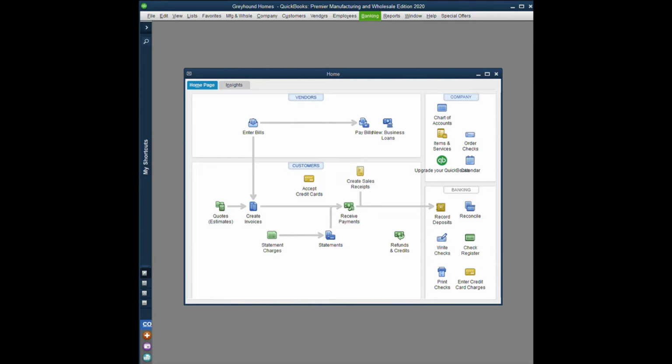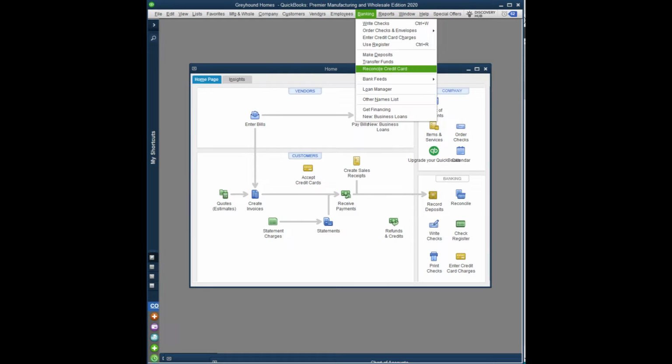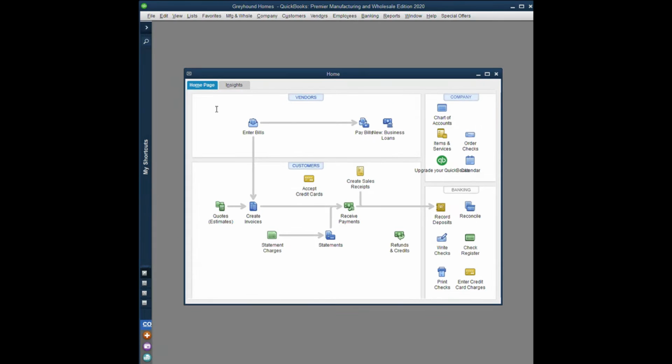Next, we're going to go to banking. We're going to reconcile credit card charges. We're going to select the account that we wanted, and because we have this window open at the bottom here, it's going to automatically select this same credit card that we're trying to reconcile. If you don't do this little first step, it's fine. It's just going to select whatever's first on your list. For me, I just like to do that just so I don't have to do the extra clicking around to select the credit card every time.